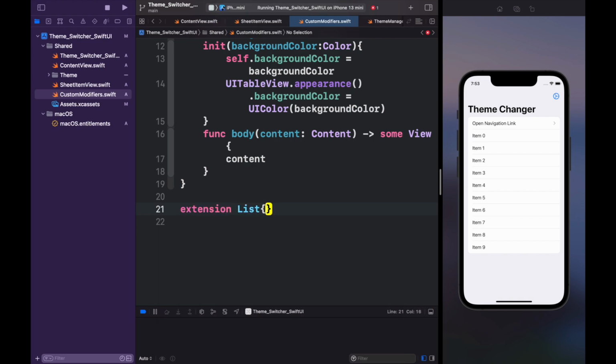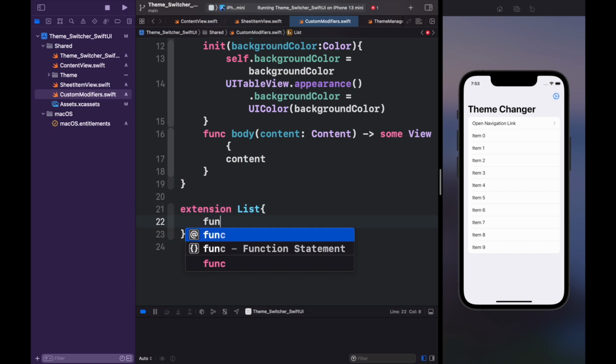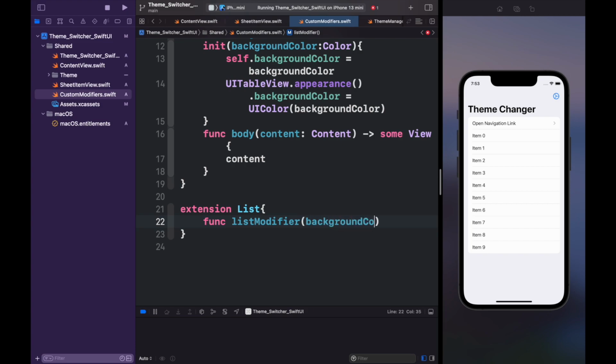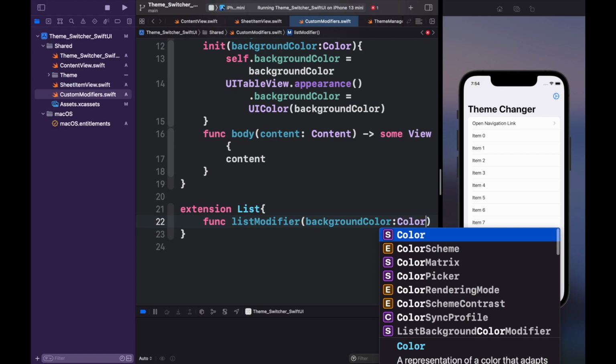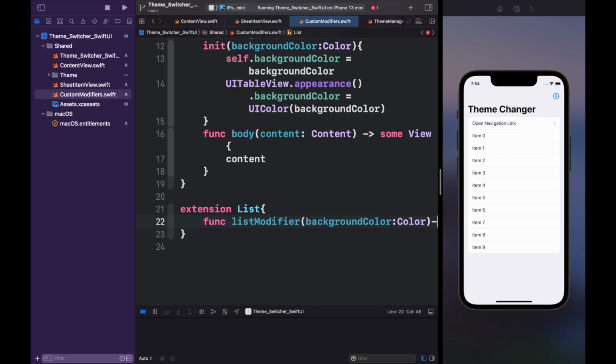Then create an extension to the List view and create a function as listModifier, which requires the modifier of backgroundColor as Color class, add a return value of some View.